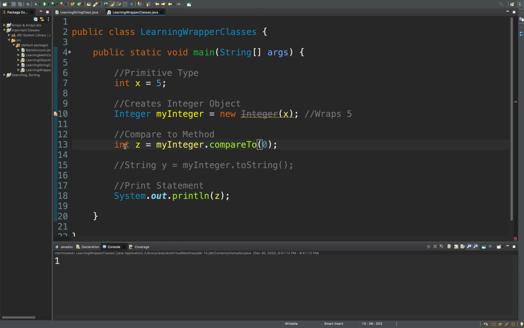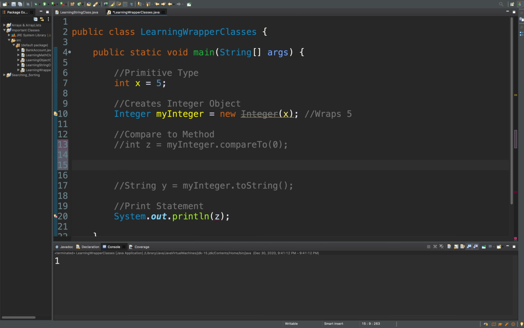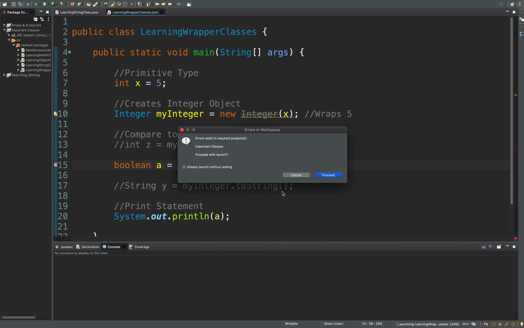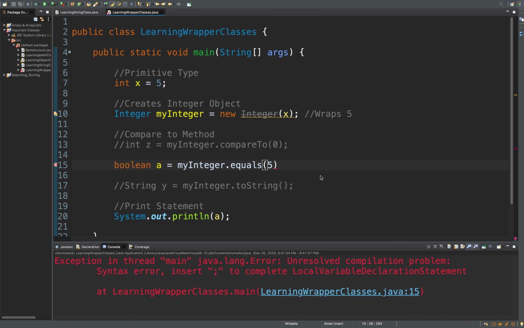We also have the equals method, and what the equals method allows us to do is return the Boolean value to see whether or not the values are equal to each other. So if we have, let's say, a Boolean z, actually let me do Boolean a and change this into an a. We have Boolean a, and we set that equal to myInteger.equals, and then if we access the equals method with the argument 5, what should it return?